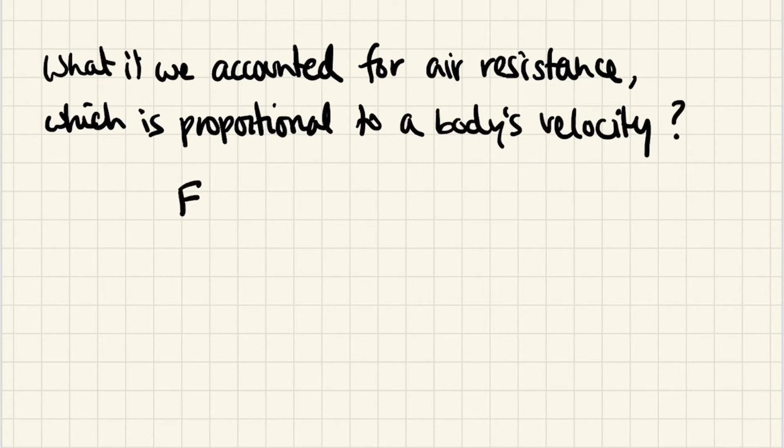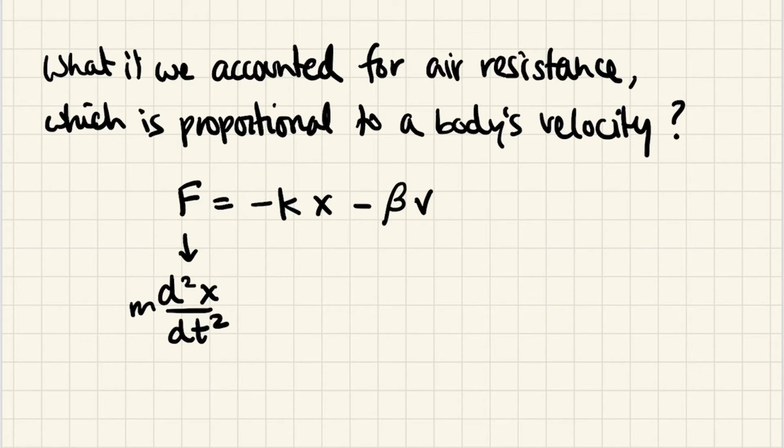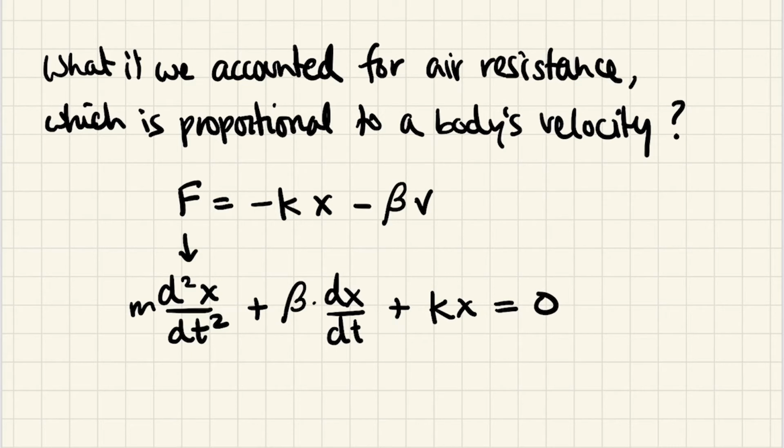Okay, well let's jump back over to this formula here. Except this time we have an additional constraint on our net force, which is subtracting, and we'll call it beta times the current velocity. So remember, the F here is mass times the second derivative of x with respect to t. And let's move these other guys over. So we'll add the beta times v, but the instantaneous velocity, let's not write it as v, let's write it as dx/dt. And then we'll move our kx over, and we've got our 0. So if we account for air resistance, that's just bringing in this middle term here with the first derivative.